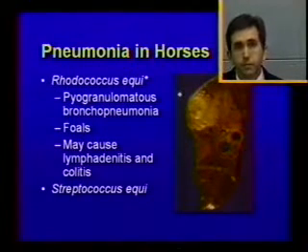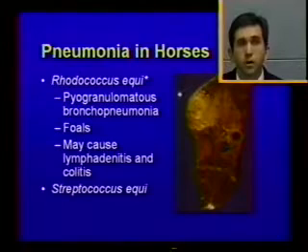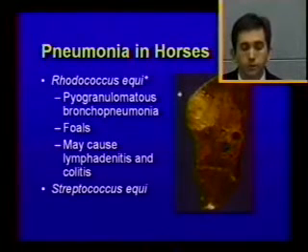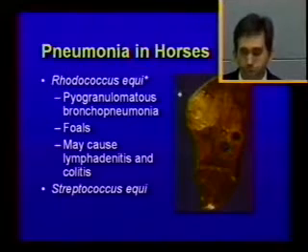This bacterium causes inflammation of the lymph nodes and of the colon, and it's thought that there are really two portals of entry of this organism, either through inhalation. A dusty environment would make the animals prone to developing this bronchopneumonia, or they can develop it through the intestinal tract. The organism will infect the intestine and then disseminate to the lymph nodes that drain the intestine, and then finally transport from those lymph nodes to the lungs.